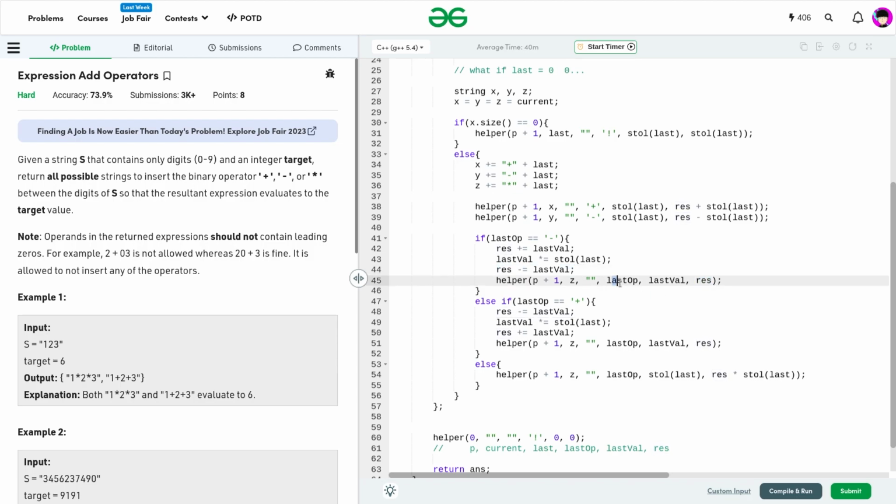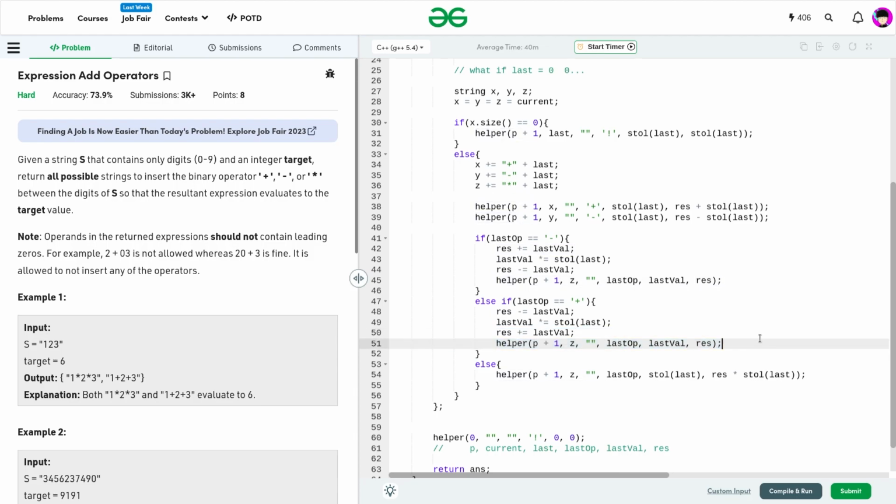In this case, the updated value will be stored in res since I have already updated it here, and the last operator will remain the same. The last value will get updated with this particular value, since I have already multiplied it with my current new value. So this is the updated expression, and last will again become empty. Similarly, if I have the plus operator, I just reverse the last operation that I made, right? So I just multiply this last value that I had taken with the current value that I am taking, and then I'm just redoing the operation by again adding it to my result and just passing all the same things, right?